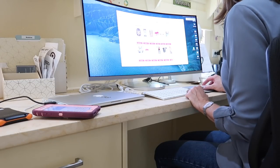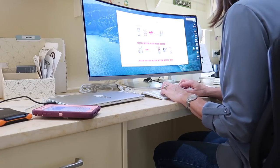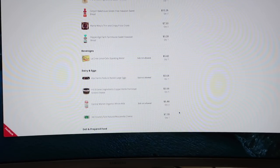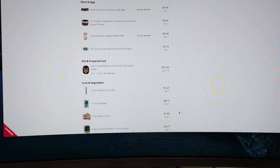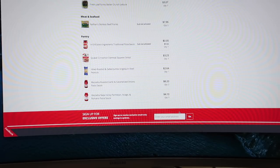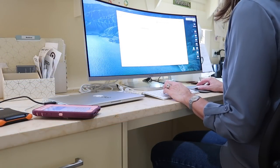But before that, I'm putting in a grocery order, and I did that at the beginning of the week. I don't always get my groceries all at one place. I like to shop our local grocery store, which is HEB, and then fill in at Whole Foods or Trader Joe's. I just never seem to find everything that I want in one place.